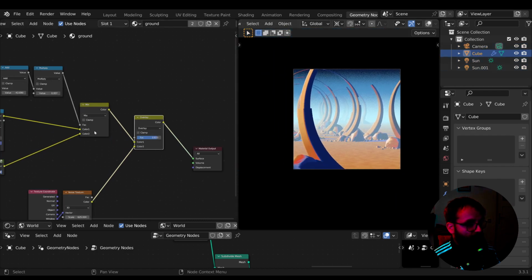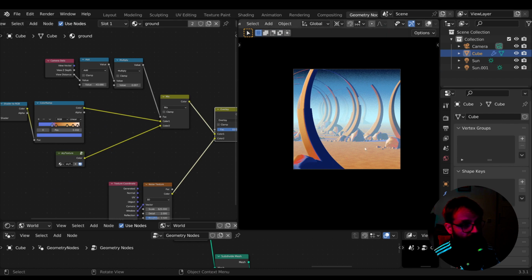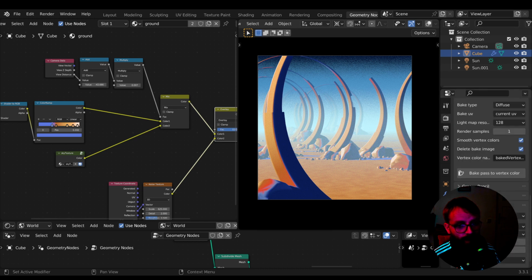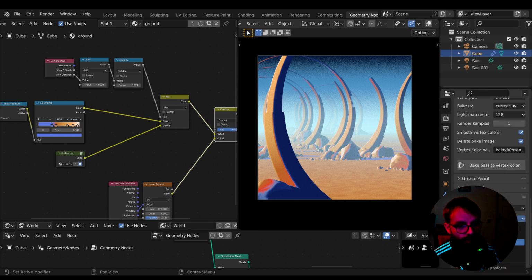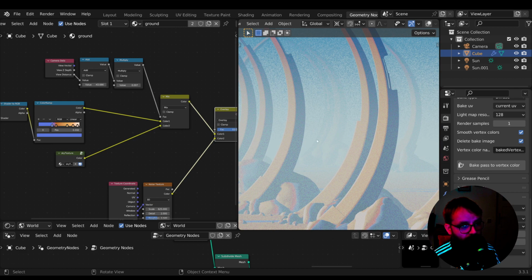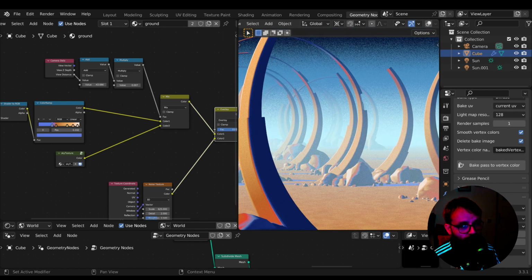And yeah, so it's obviously not physically correct. And what I also tend to do in my scenes that I render with NPR techniques is to go in the color management and switch it to either standard or raw, because filmic is more for realistic renders. So we can look how this is. So there is no pure white. And yeah, so for NPR look, I tend to use the standard.